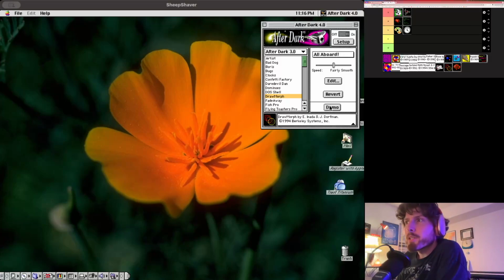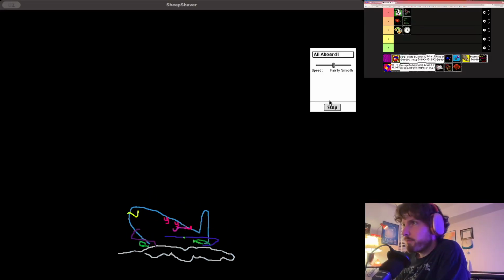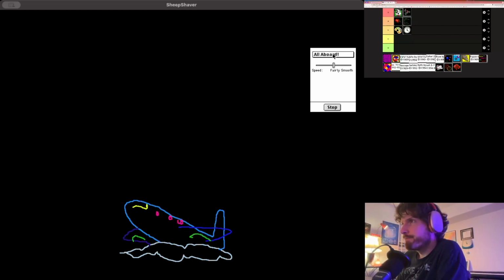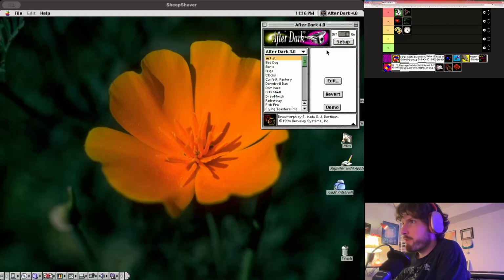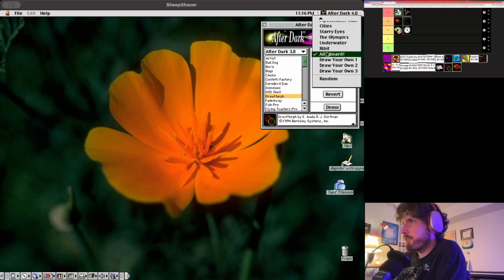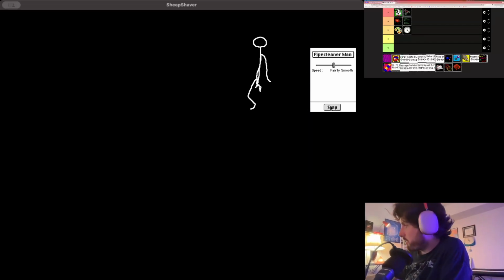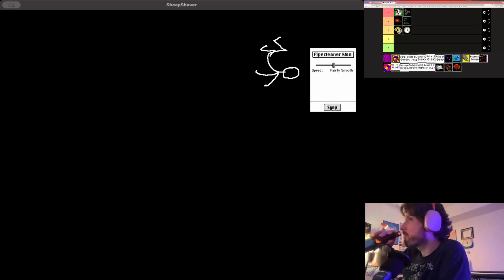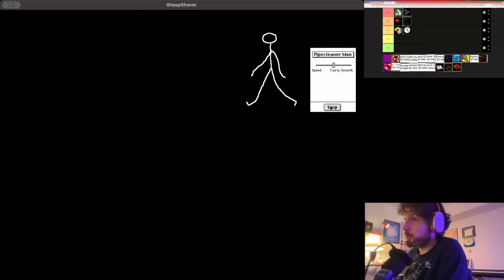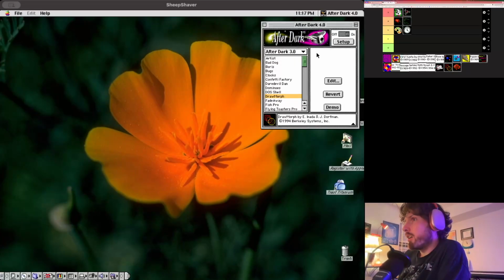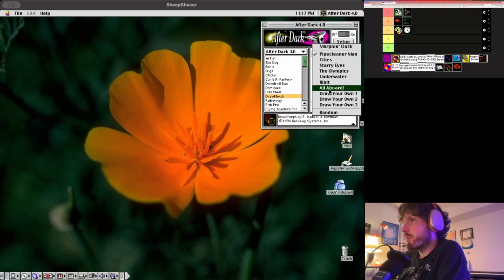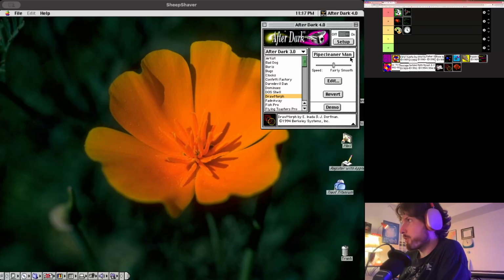DrawMorph. This is another one of those customizable ones. All aboard! Airplane. Great movie. The thing doesn't know how to interpret the mouse wheel commands. Pipe cleaner, man. Yeah, there he goes, all right. Cleaning pipe. Laying it, that's another story. There are customizable ones. Yeah, draw your own. So you can do your own doodles.